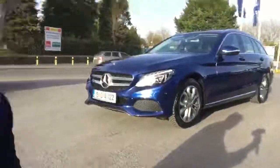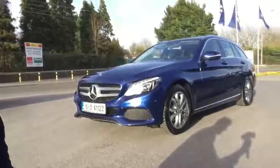We do Mercedes here, but where we are at the moment, Hyundai here, and then literally just up the road we also do Mercedes as well, and then there's garages in Naas and Tullamore and Carlow. If you're spending a lot of money on a nice car like this, you want to know that there's an after-sales service. So as I was saying, we do Hyundai, Honda, and we're also Mercedes approved in terms of sales and servicing as well. So at least you know that there's going to be a really good backup service through here. Anyway, let's have a look at the car.